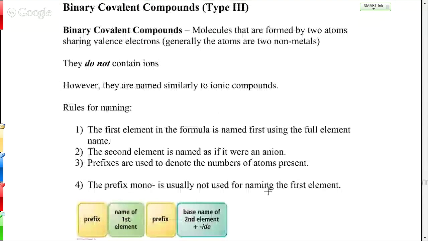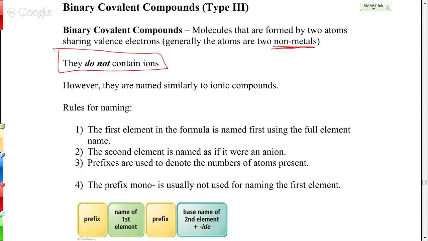So then let's look at our final class, and then we can start just doing some examples and looking at some different names. Our final class of compounds is going to be the binary covalent compounds. The important thing about the binary covalent compounds, generally these are non-metals, and they do not contain ions. So these are not ionic compounds. We'll get into some of the more specific aspects of what that means later in the semester when we get into atomic orbitals and bonds and things like that.